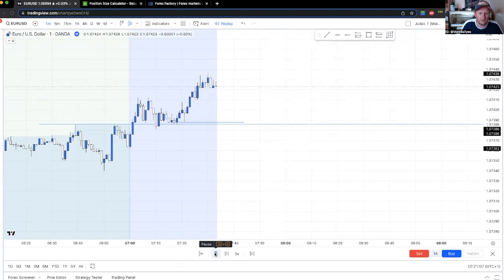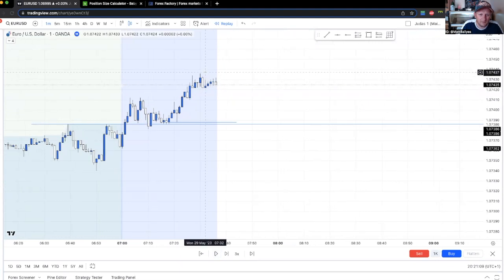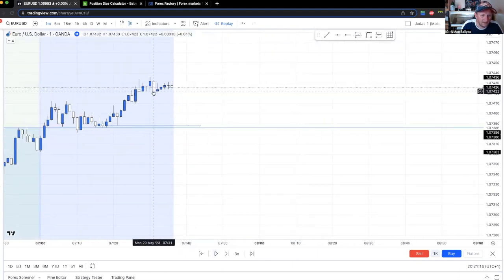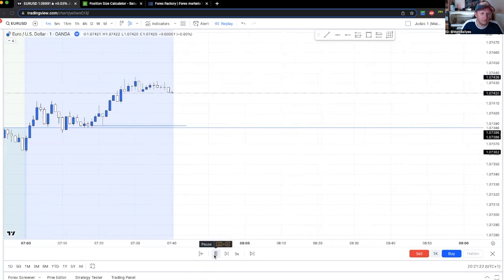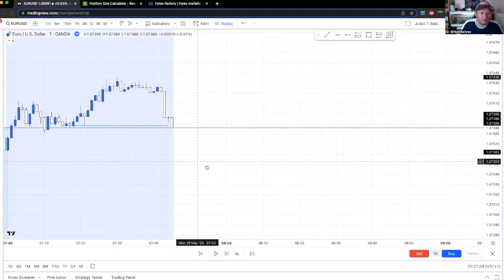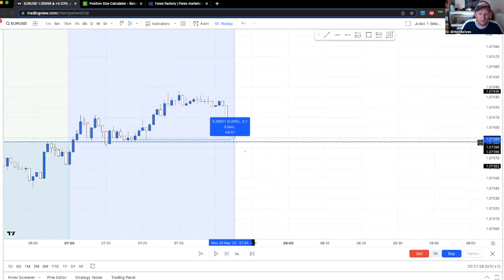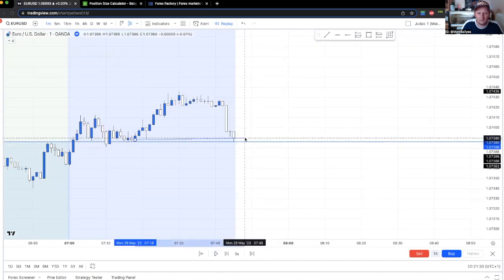And we play. Now this candle's a new high, so this one didn't take out. But I don't like that. It's a bit too tight for me. I don't like that candle. So I'm going to leave that right there for now. There we go. We've got a nice big push to the downside, and price has broken our fractal low. So that's exactly what we're looking for.